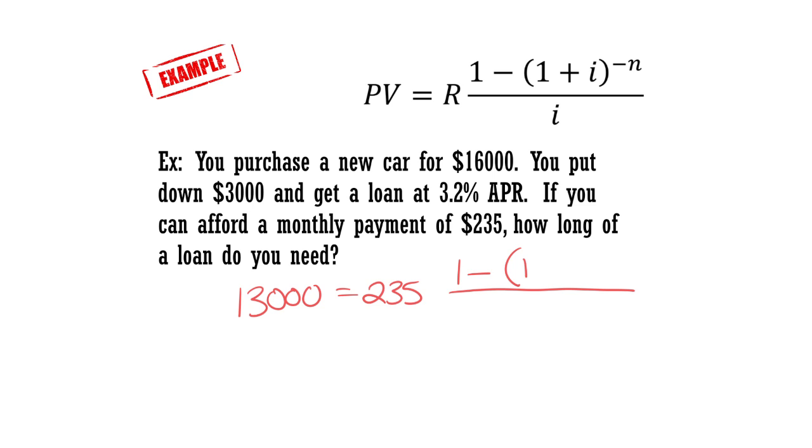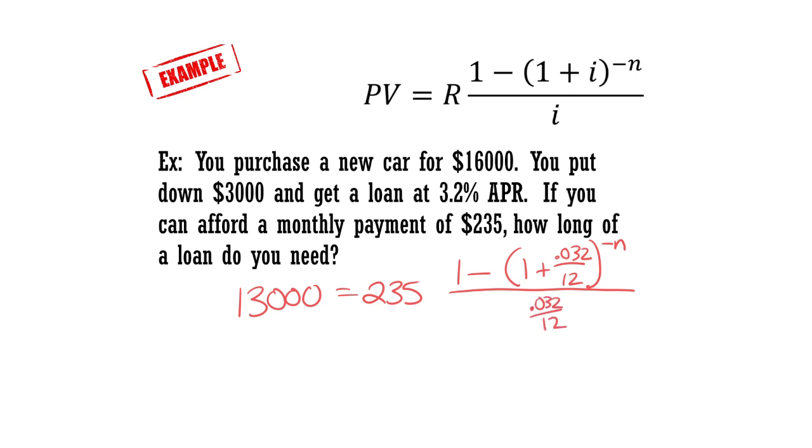1 minus 1 plus. Okay, now our interest rate is going to be this 0.032, and you're going to make monthly payments, so it's going to be divided by 12. You can store that because you know you're going to use it again later. All right, to the negative, and then this is kind of the question: how long does this loan need to be for? It might feel like I'm doing a lot of these examples, but every time I've done it, I've had you find something different. So this time I'm looking for the exponent. So this is a different problem than the previous ones.